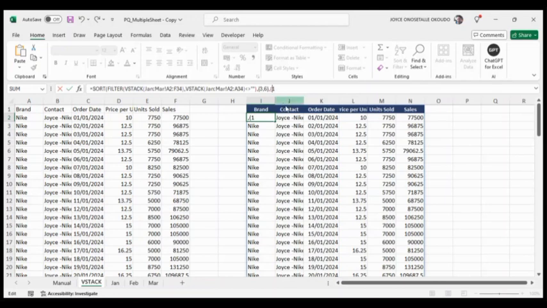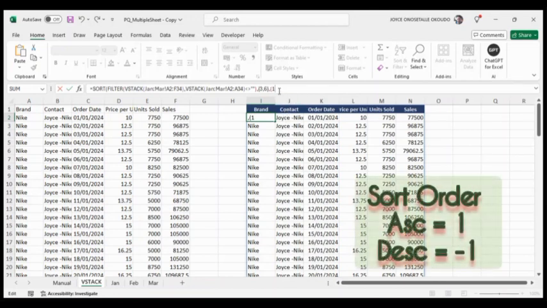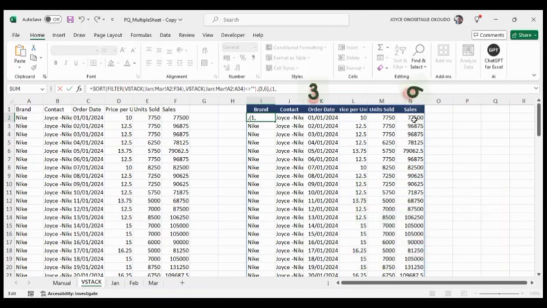Yeah. So remember, ascending is 1, descending is -1. So for the next one, 6, we're sorting in descending order. I want to see the highest sales in descending order, which is what? -1. I hope you're with me. So we'll close the brace, and if you add another comma, you get the last argument, but we don't need that, so we can just close everything, and that is it.